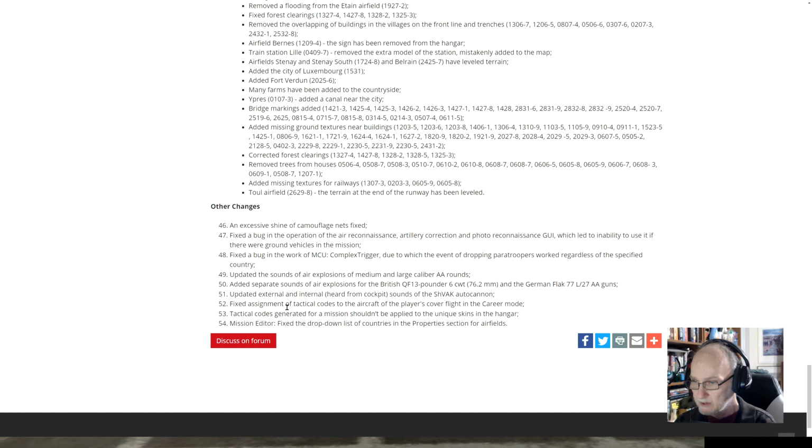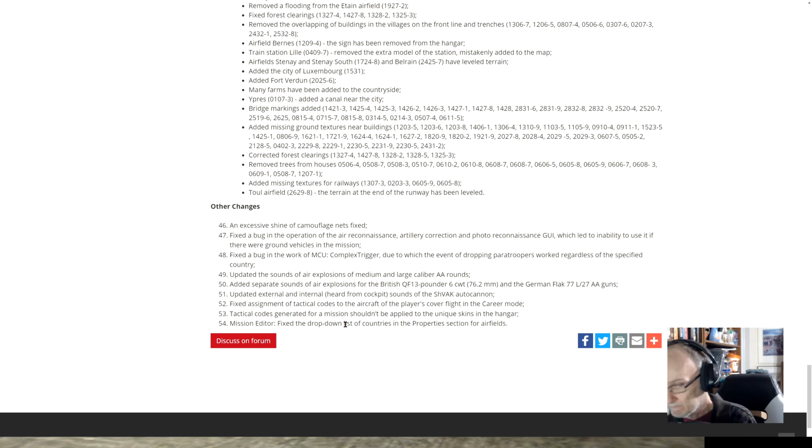Fixed assignment of tactical codes in career mode. Okay, that's interesting. Tactical codes generated for a mission shouldn't be applied to the unique skins in the hangar, but it is, and I'll show you in just a second. Mission editor fixed the drop-down list of countries in the properties section of the airfield.